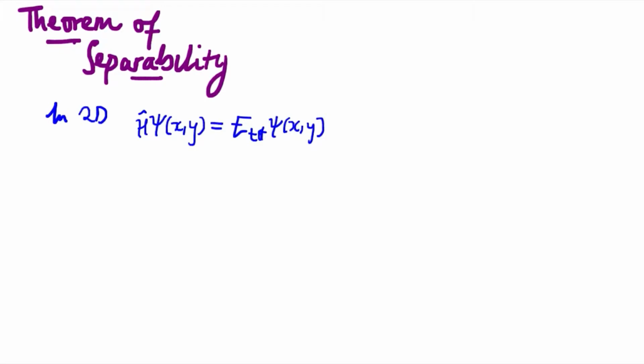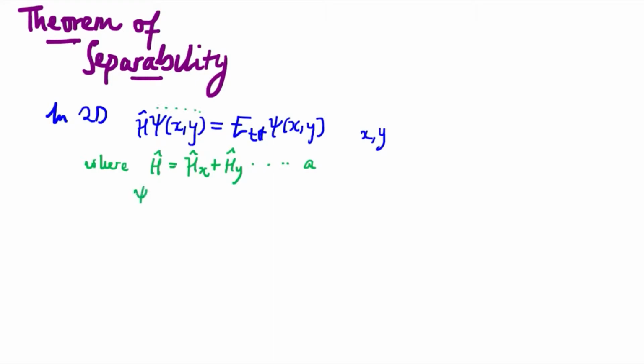Now, we need to be able to put our Hamiltonian operator into two variables, the x and the y variables. So our Hamiltonian operator is equal to the sum of the Hamiltonian on the x coordinate plus that of the y coordinate. We'll call this a. We also need to look at how we can separate or evaluate our wave function.